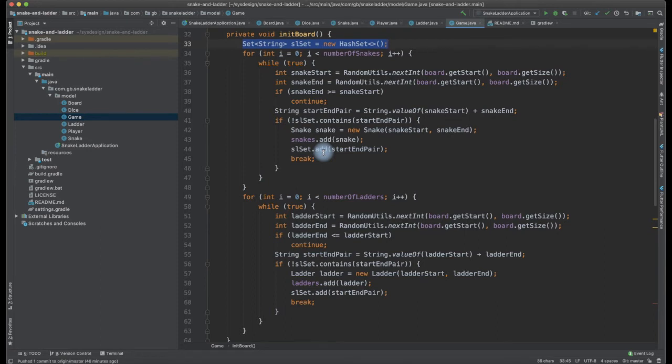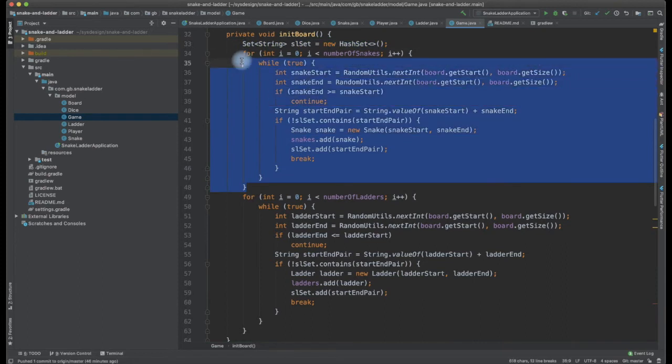So as we get an outcome of this random number pair, which is 10 comma 20, if it is the same position, 10 comma 20, a ladder is there. Whenever a person comes to 10, they go to 20. When they go to 20, there will be a snake, they will come back to 10. So it will go in an infinite loop. Am I right? So we are avoiding this here.